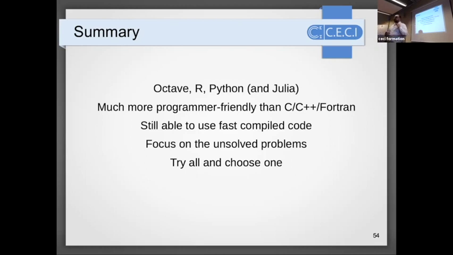You do not want to write the code that compares two dates. Somebody has done it before, and they have done it better than you could ever do, taking into account leap years, leap seconds, and so on and so on. And the fact that the Gregorian calendar was introduced at some point in history and so on. So my suggestion is that you try them all and play a bit with them, and then you can choose one and become an expert in that language, and it will be one more skill that you can add to your resume.